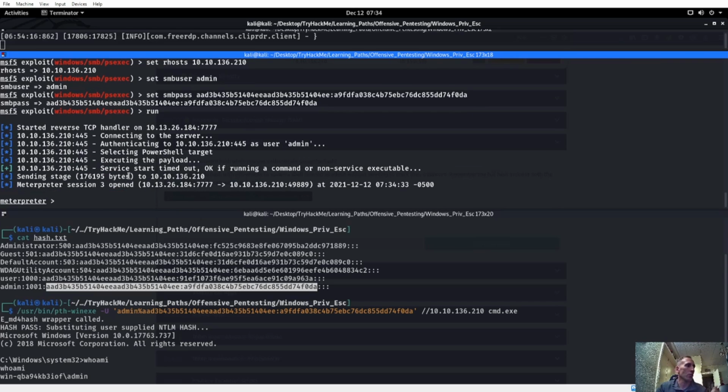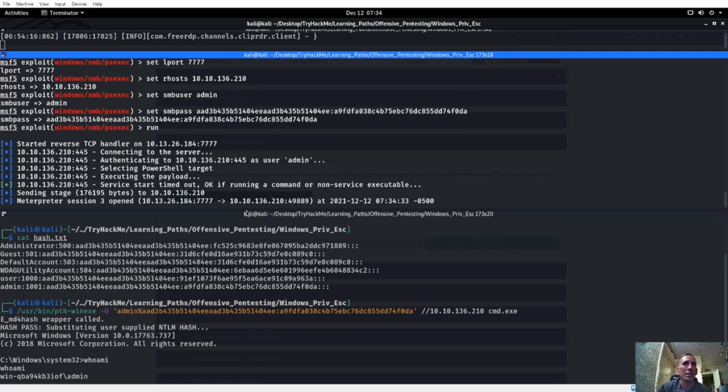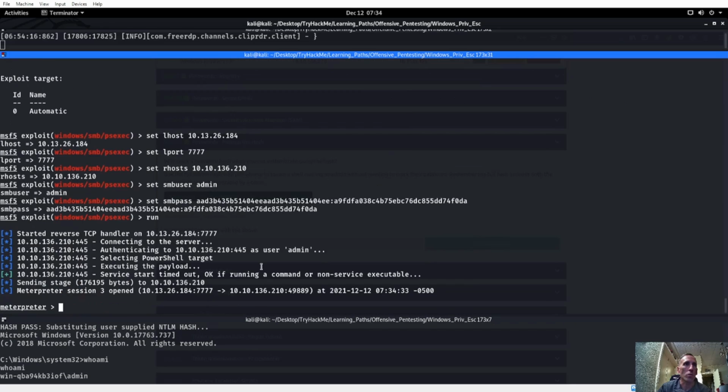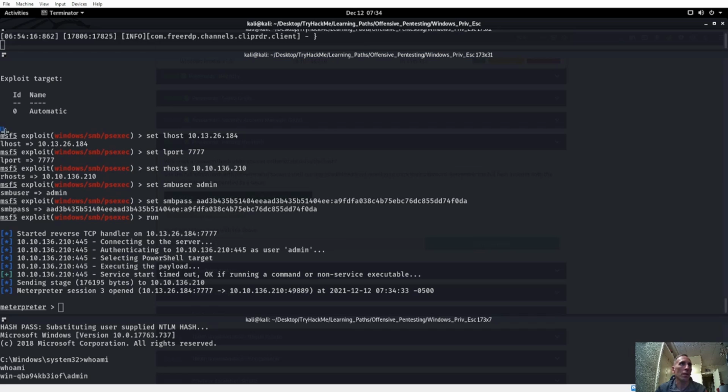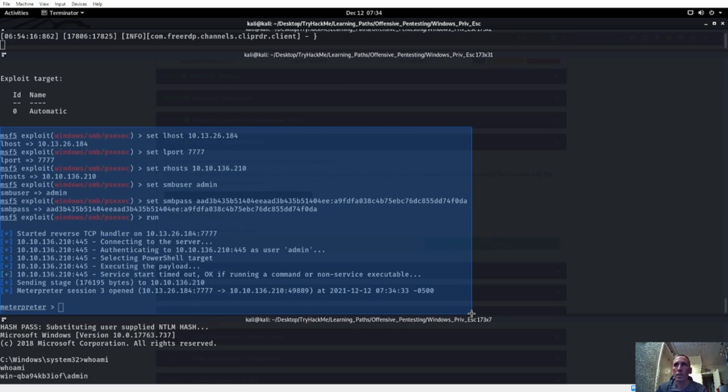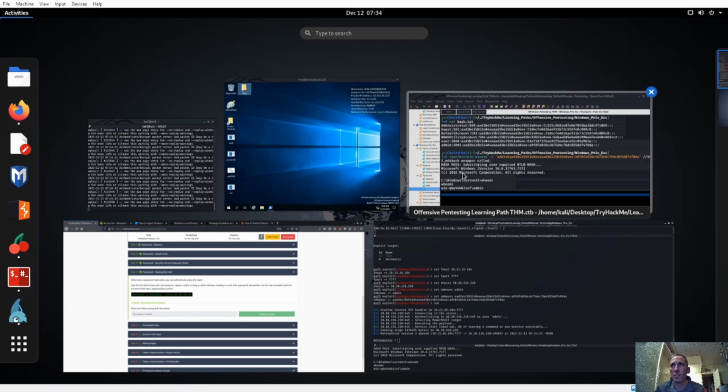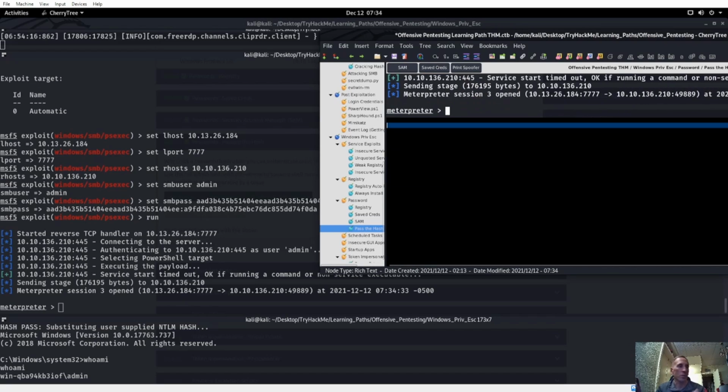And it did. As you can see, we did use a hash for it, and that does work. So SMB PSEXEC can also work for it too. That's just another way to be able to do it. Alright. Pretty sweet, but that's how I usually test for it. When I was taking CCPT, I tested a lot for that. Every time I got another hash or anything like that, I always tested for it like that.